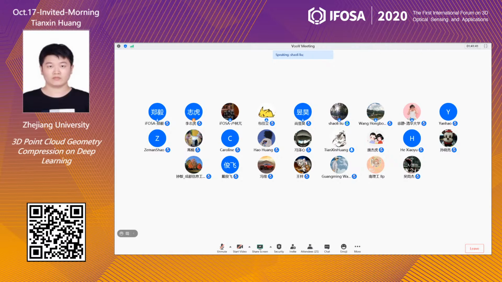Okay, I see one. Will your model work on multi-object scenes, Mr. Huang? Okay. For this version, our model does not work very well on multi-object scenes. But if you want to know about multi-object scenes, you can just wait for our later or new work. We will try to solve these problems in our next work. So that's this.